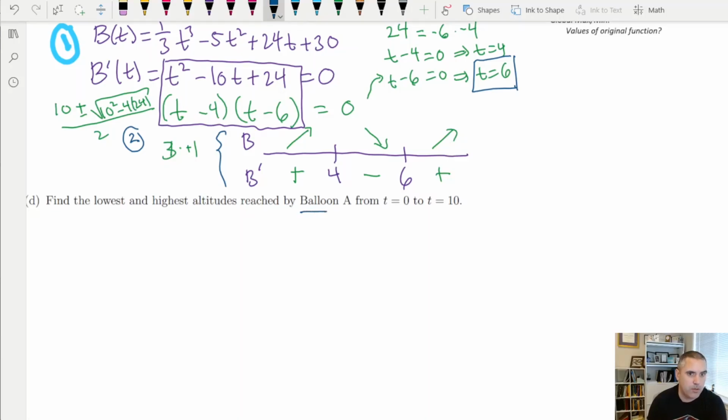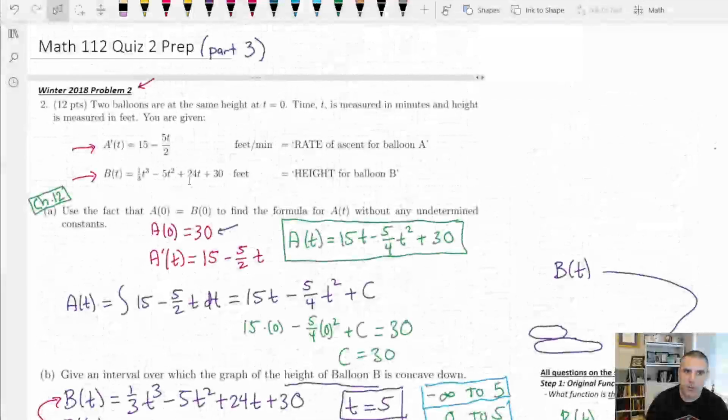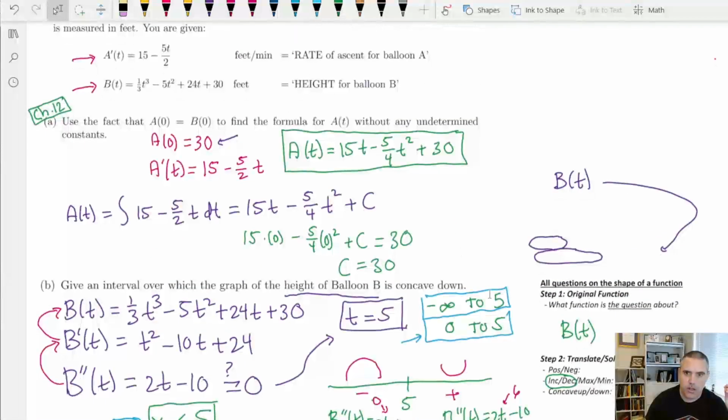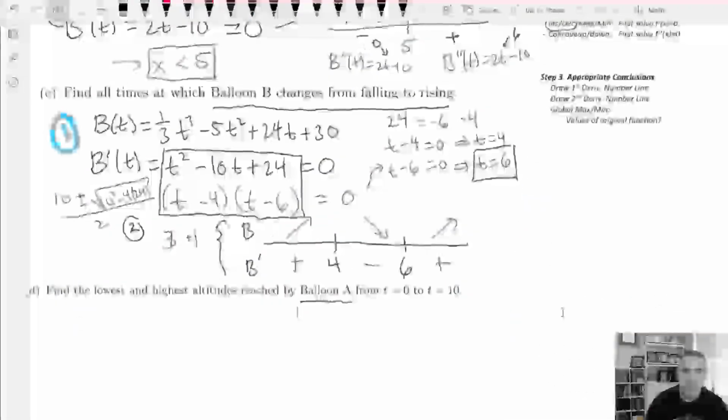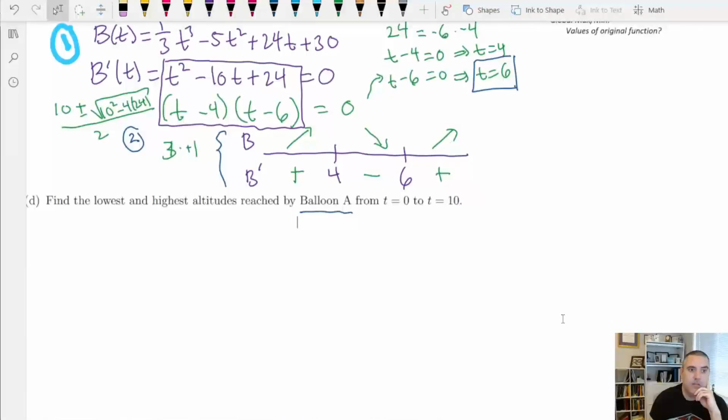So now we're talking about balloon A. And what I'm really fighting is, I noticed on the last exam that there were students where a question would say something about balloon A and they would grab the formula for B. I'm having trouble understanding that piece, so I really want to emphasize this. You got to read the question. If it's talking about balloon A, you're only going to use balloon A formulas. If it's talking about balloon B, you're only going to use balloon B formulas. I don't mean that as a criticism. It's just something I observed, and I want to remedy that. That's a solvable problem. That doesn't have to do with math.